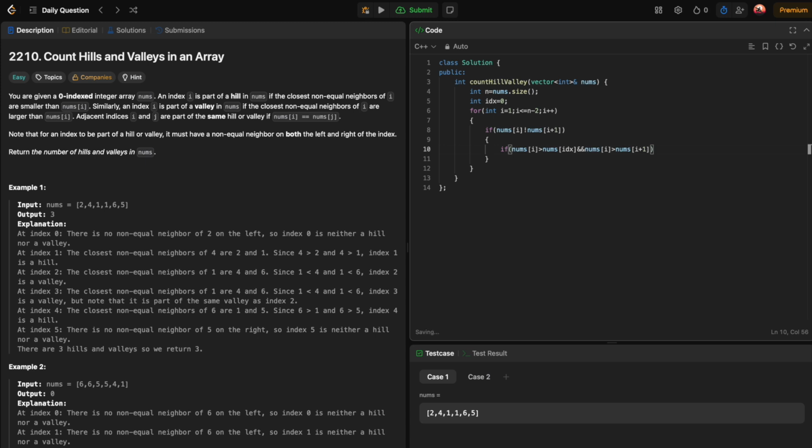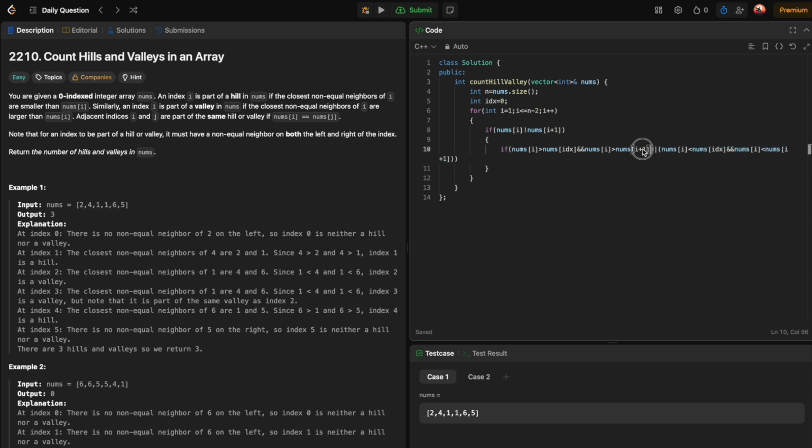Or it could be that there is a valley previously, so we have to check lesser than as well.